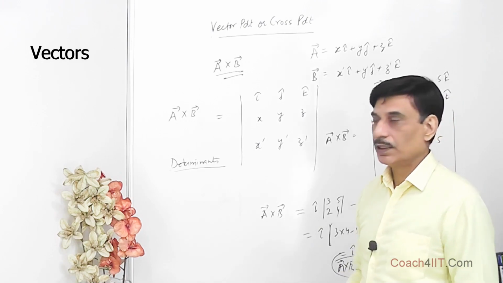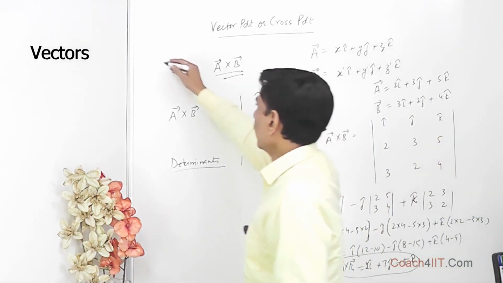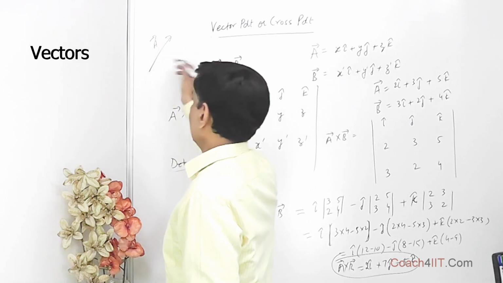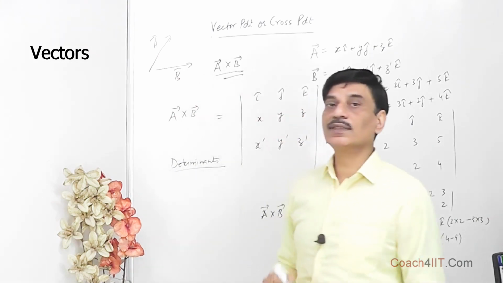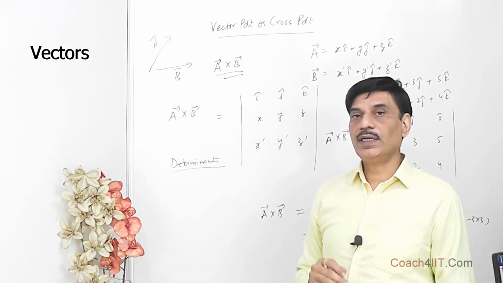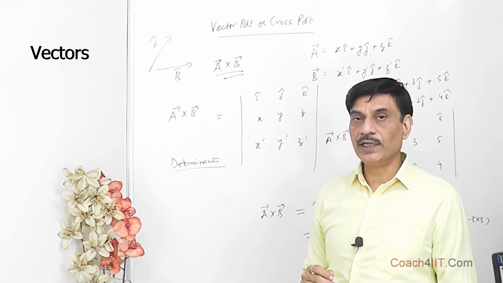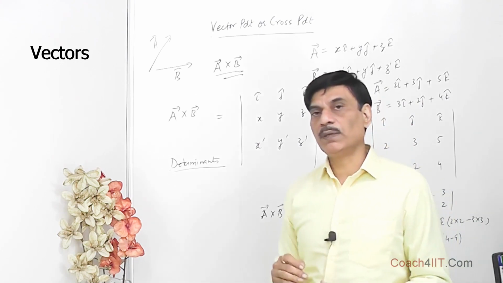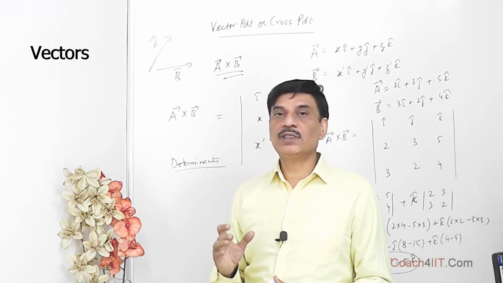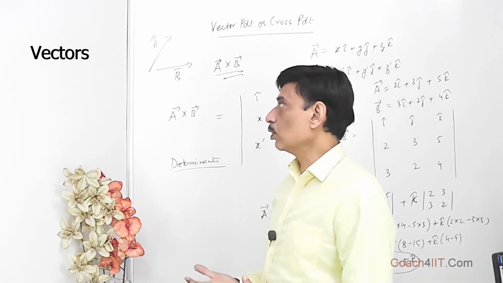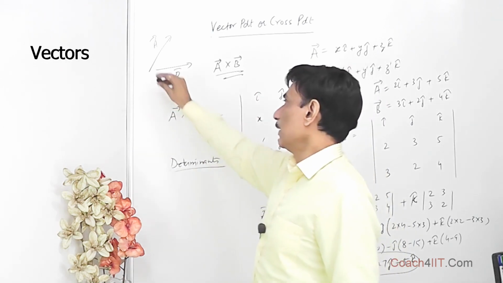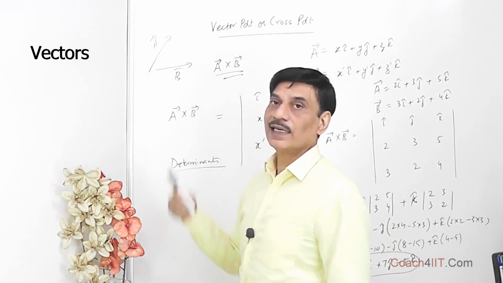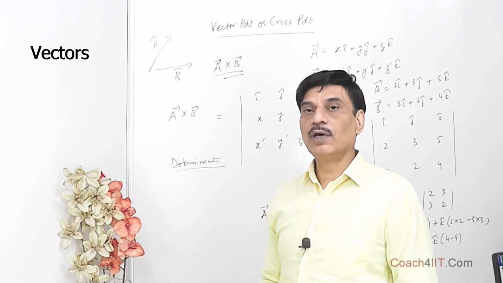And if we have two vectors lying in a plane, let's say a vector is here and b vector is also lying, suppose in the xy plane, then the resultant vector a cross b is going to be perpendicular to both of these vectors. That is, the resultant vector is going to be perpendicular to the plane in which these two vectors are lying. It can be perpendicular both ways. Suppose a and b are lying on this surface. Then a cross b could be coming out, and it could also be in the minus k cap direction. So what is going to be the direction of a cross b?